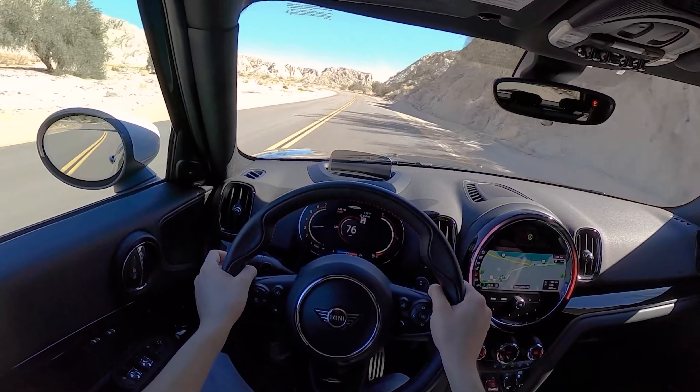Big elevation change out here — very cool canyon road. I suppose the way this car drives could be taken as either a positive or negative thing. If you want that raw, vicious Mini experience you can still have that in this car, but if you're really looking for just a fast comfortable SUV to haul your family in, I'm not sure this is the best choice. But man, it is still fun to drive — I was not expecting this thing to be any fun at all, but it's actually pretty good. The steering's pretty direct, not quite as direct as a normal Mini of course, but it soaks up these curves no problem.